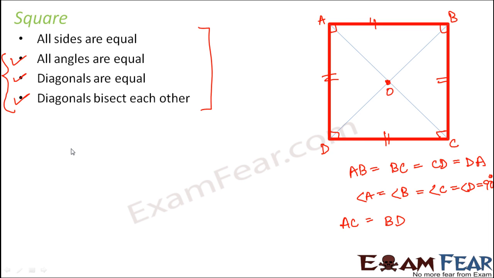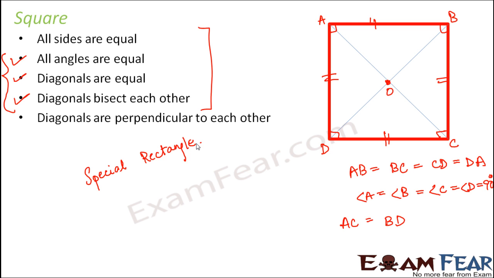In a rectangle there is a condition that opposite sides should be parallel and opposite sides should be equal. In a square, opposite sides are parallel and opposite sides are equal as well. Right? So that means a square satisfies all the criteria to become a rectangle. So we can say that a square is like a special rectangle. And since a rectangle is already a special parallelogram, a square is also a special parallelogram, because a square satisfies all the conditions to become a rectangle and all the conditions to become a parallelogram. In fact, besides that, a square has some extra property, like all sides should be equal.